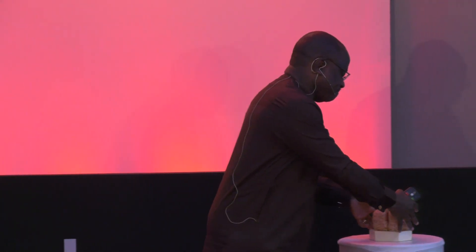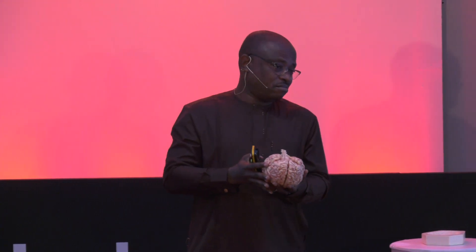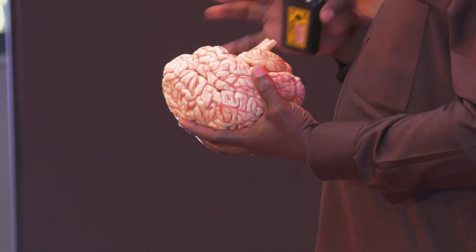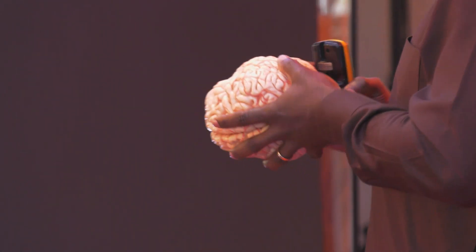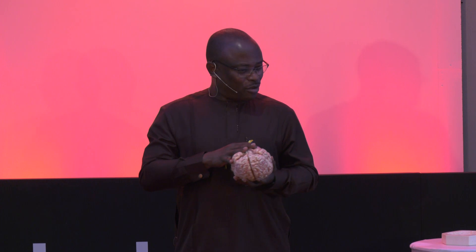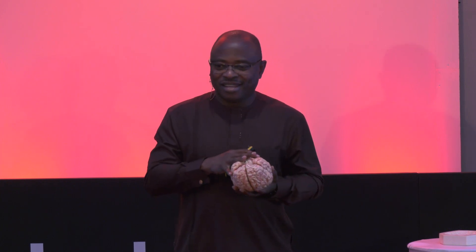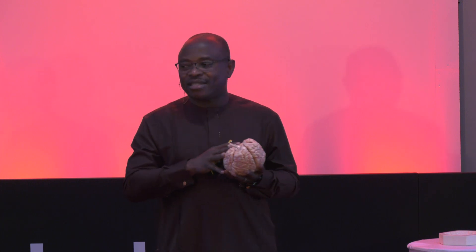What does it look like? It looks like what I'm holding, but this is a model. There is always a difference between the model and the human brain, and the fascination that comes every year is the same — it doesn't change. I'm sure if you did life science in high school, one name you will always remember is the medulla oblongata. It's part of the brain — part of what we call the brainstem, that connects the brain with the spinal cord.